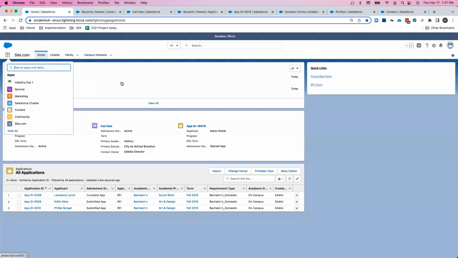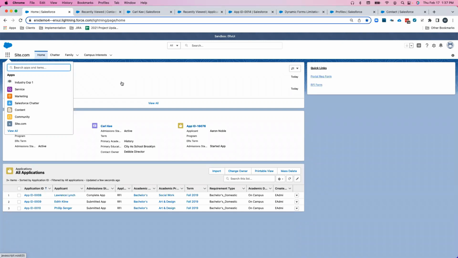All right, so now let's build a custom app. Here's our situation. The admissions department probably has their own app, but graduate admissions doesn't. They need to see a lot of information that the undergraduate team doesn't need to see. So they always find themselves sorting and clicking and scrolling to try to find the fields that they need. So one of our solutions is to build them their own app.